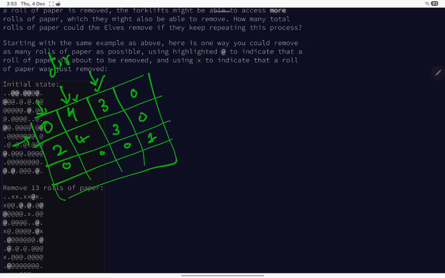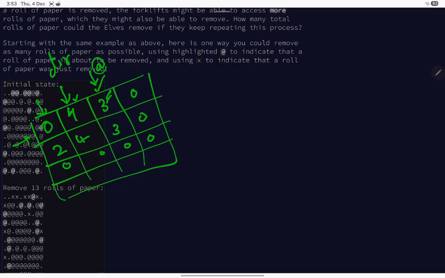1, 2, 3. Okay, my bad. Okay, 1, 2, 3. And this guy is 1, 2, 3, 4. But this 3 we'll check. This 3, yes, it is an at the rate, and yes, it has how many neighbors? 1, 2, 3 neighbors that are at the rates. Once we get this, we will remove it.